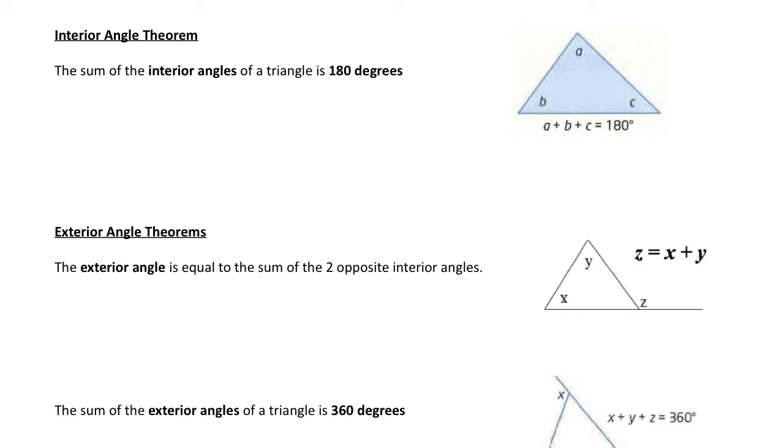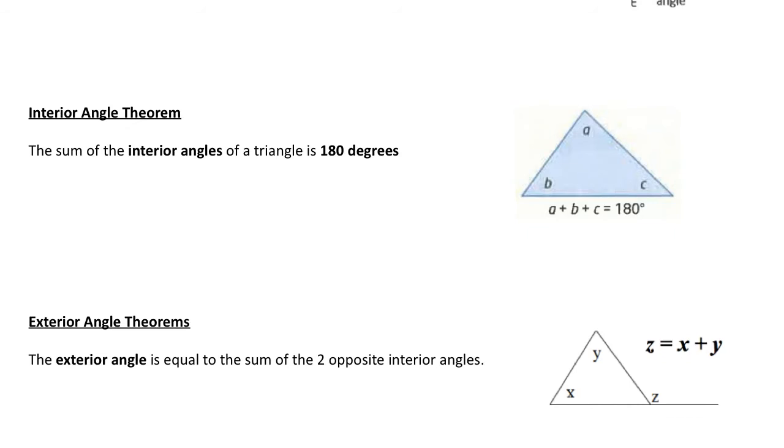So simply put, if you were to take each of the interior angles, remember there are three interior angles in a triangle, and add them up together, the sum would always be equal to 180 degrees. So for every kind of triangle, whether it's equilateral, isosceles, or scalene, the angles on the inside will always add up to 180 degrees. The next theorem is one exterior angle theorem that we can use for a triangle.